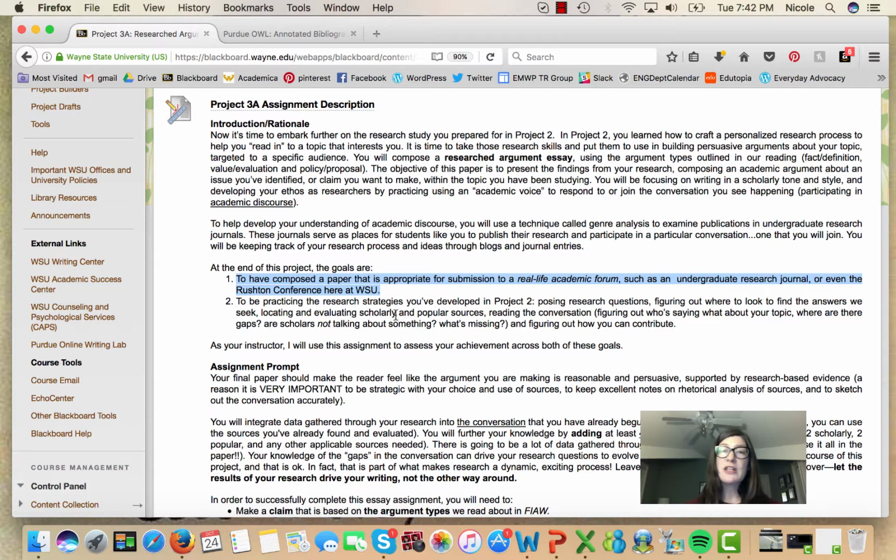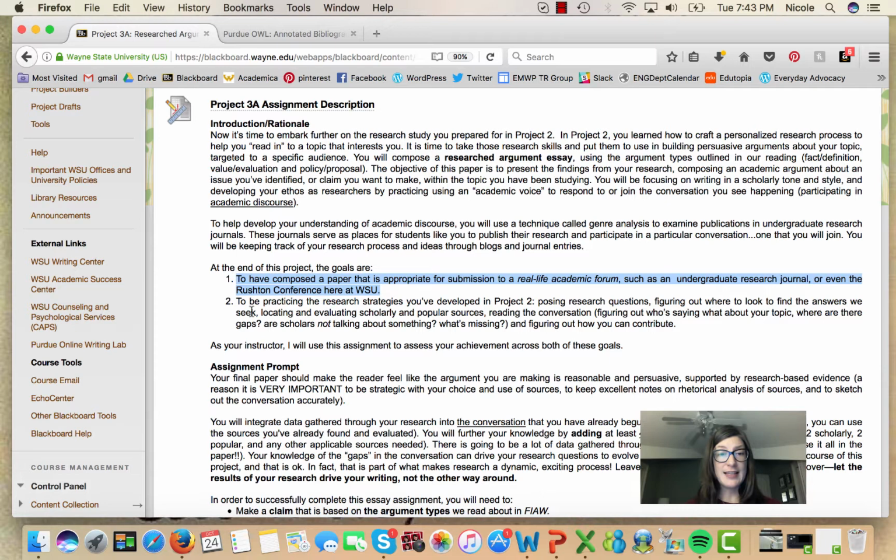So this is very different from Project 2. Project 2 was a narrative of how you found your sources, and you did summarize them. But this is a totally different animal. You might be able to use some things from your source summaries from Project 2, but there will be very little that you can copy and paste from Project 2 because the tone and the style need to be much more formal and academic here.